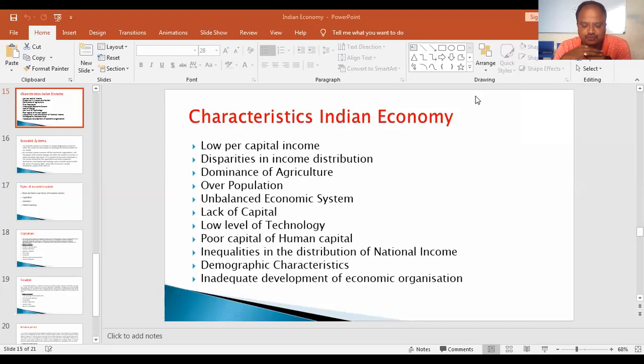Apart from that, if you remember all these points, please write all the points initially in the exam. That means, for the characteristics of Indian economy, first you need to write what the Indian economy is, then the characteristics of Indian economy, then all the points, as many points as possible. The explanation depends on the time. Minimum 5 you need to explain. If you get more time, then you can explain more points, or else you can settle with 5 or 6 points. That is also okay. But at least you need to mention the points.